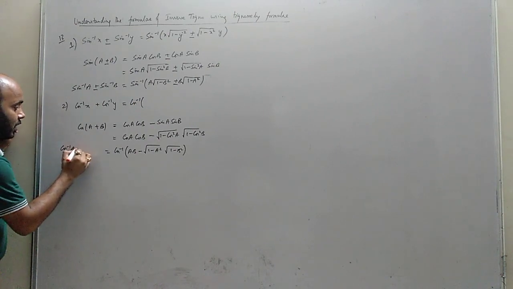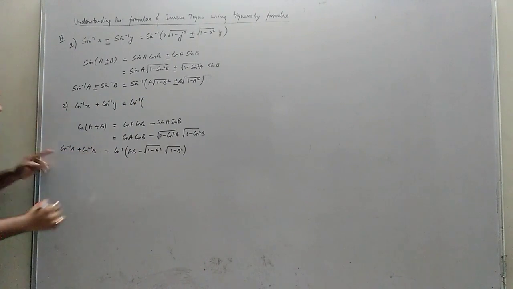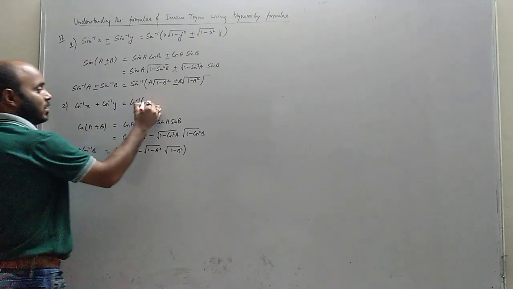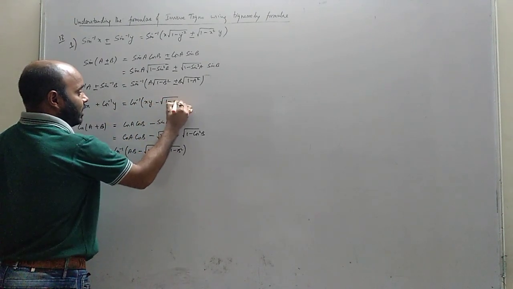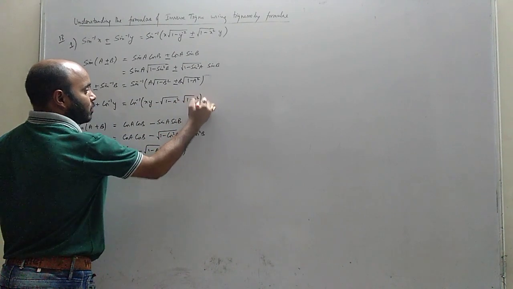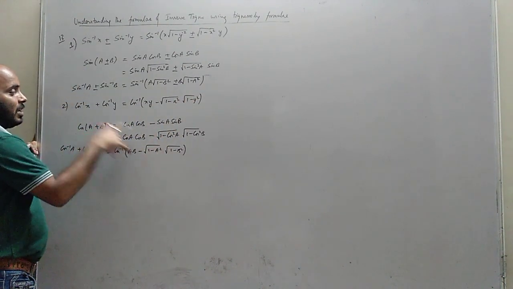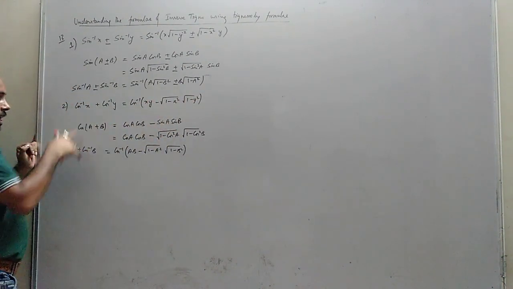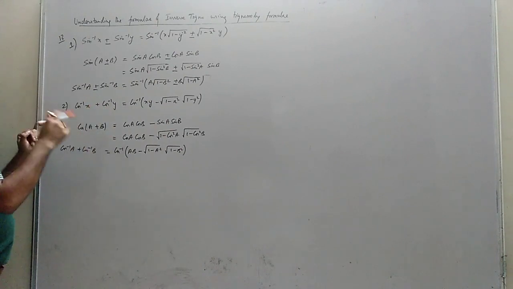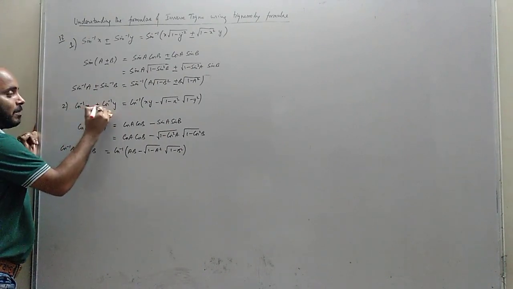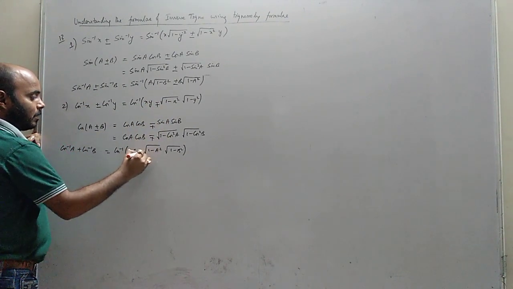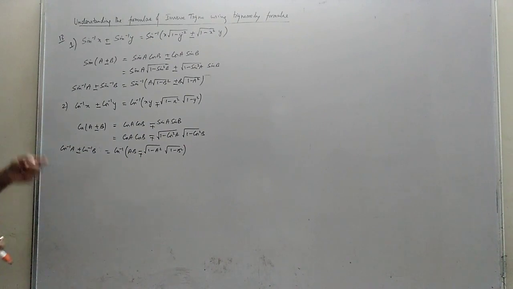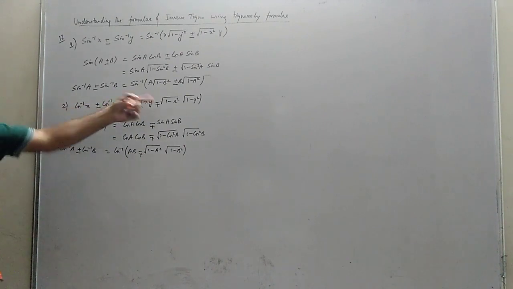cos inverse a plus cos inverse b. See, in the place of a we have x, in the place of b we have y. So cos inverse x into y, a into b, minus under root 1 minus x square, under root 1 minus y square, 1 minus a square. What is a? A is x. Okay, understood? Again, this is 1 converted to 2. Here we have minus, here we have plus. Minus, plus, plus, plus, minus. So again, the next two formula is single formula.